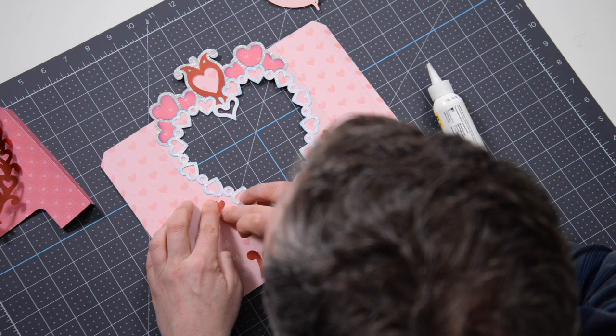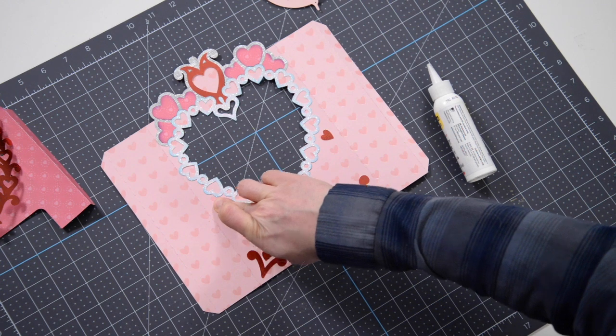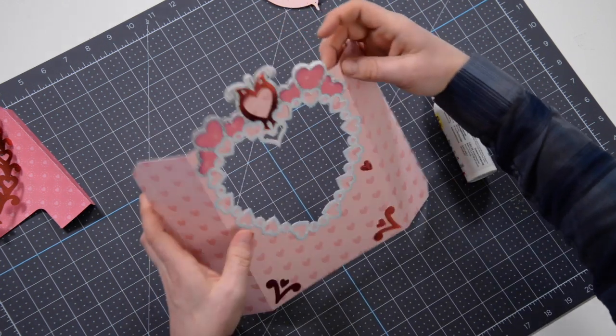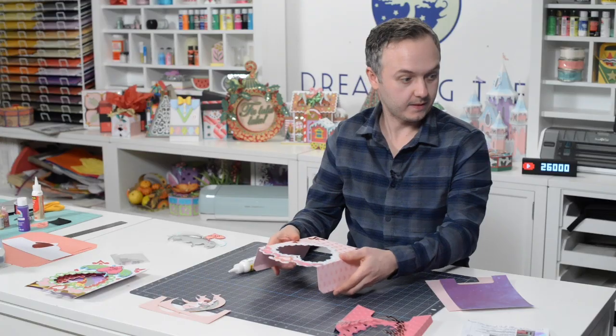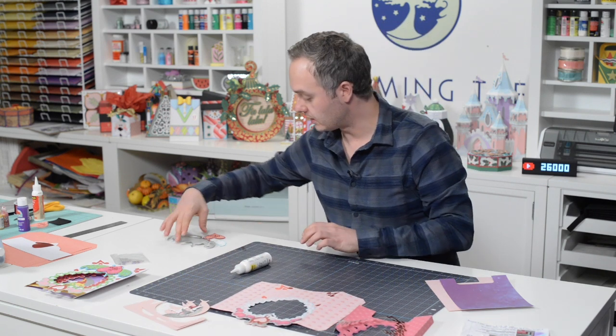And just kind of wiggle that into place. Pardon my head for a second here. I just want to make sure that I got it aligned nicely. That looks good. Okay, so far so good. All right, now let's take a look at this section here.